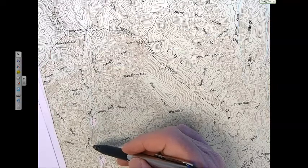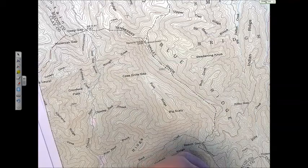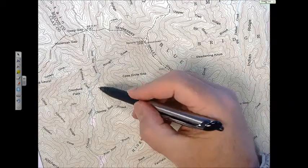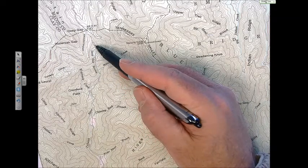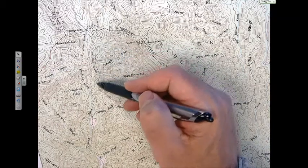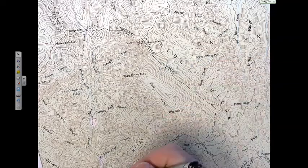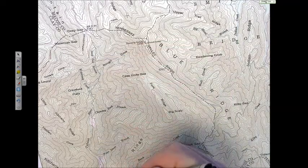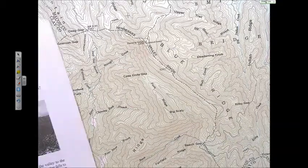And it's either running north to south or south to north. We've got to find out where the elevation is higher. If we find the elevation, we find that as you go this direction, you're going up in elevation. You're going up these mountains right here. So this river is flowing downwards to the south, which makes sense. It's flowing away from everything, so it's a southerly direction. You're going to have to answer questions like that: what direction does this river run?